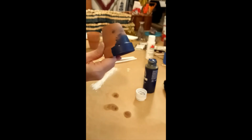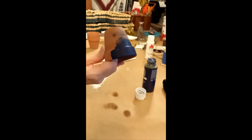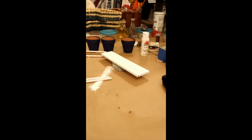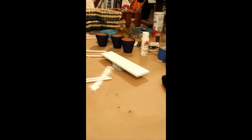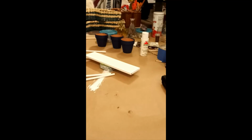Okay, I'm going to pause it, and when I come back, the pots will be painted blue. Alright, I'm back. So I have the blue painted, and set those to the side to dry. And I'm going to go ahead and get these glued onto this. So that gives that time to dry.